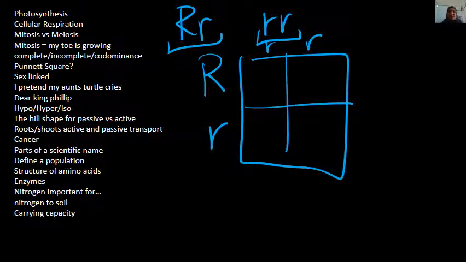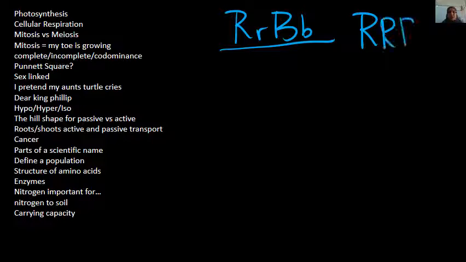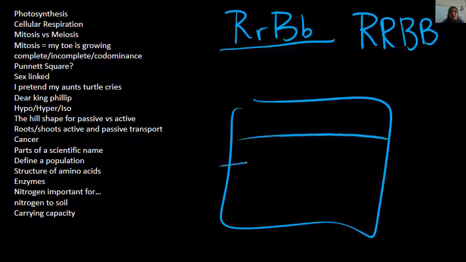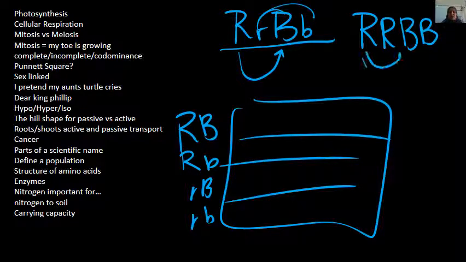If we're doing a 16-box Punnett square, and let's say here's one of my parents, and here's my other parent. When I do my big 16 box and I do all of my parents right here, I do FOIL, and so this R can go with capital B. It could also go with little b. I'm just basically getting all of my options of R and B. And then I go over here, that little r can go with a capital B, little r can go with little b. And then I do the same thing for this parent, and I'm done. So just remember how to do that.